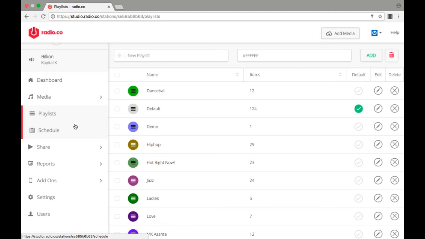Now, why did I even choose Radio.co? Why should you yourself, as a user or as somebody who wants to do internet radio, choose Radio.co? First things first, people's budgets, your pocket. Radio.co is flexible and it's got a good package system. Good pricing. It's got about five great plans that you can use.